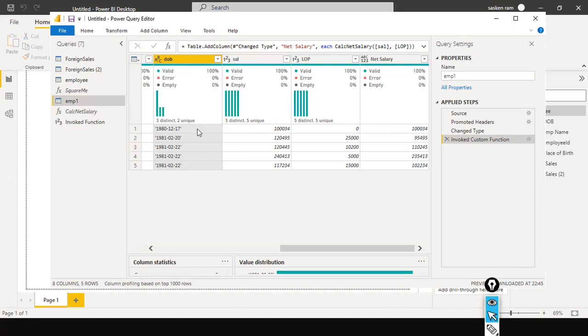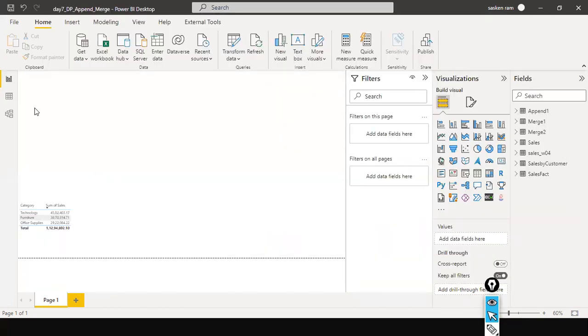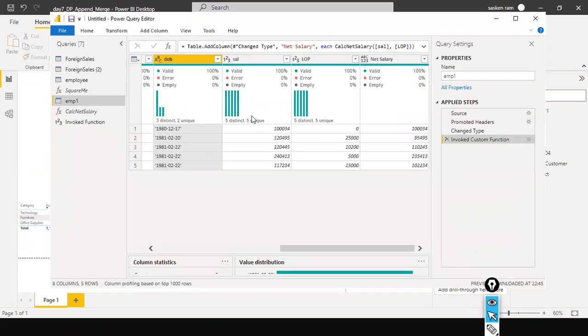Then create a custom function. I have another assignment I gave you in this file, how we are going to fix that error. Give it a try, and then this custom function also, give it a try: how to extract the age from this, how to compute the age. The simple thing is the current date minus the date of birth. It should give that, but here the date of birth is in the text data type. First of all, you need to convert it to the date data type, but here the format is different. How you are going to do all the things is your responsibility. You just give it a try.